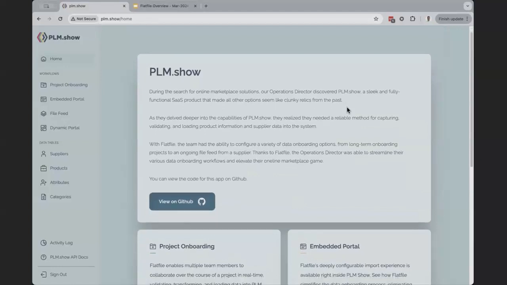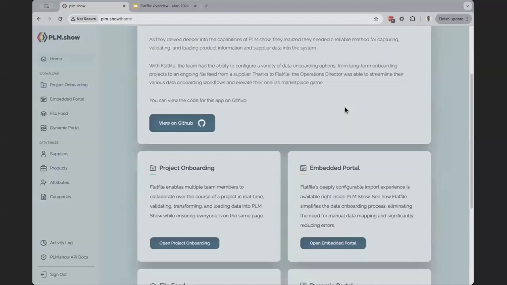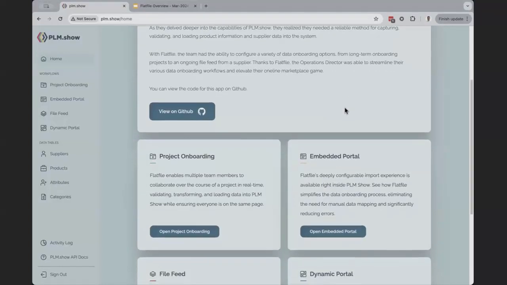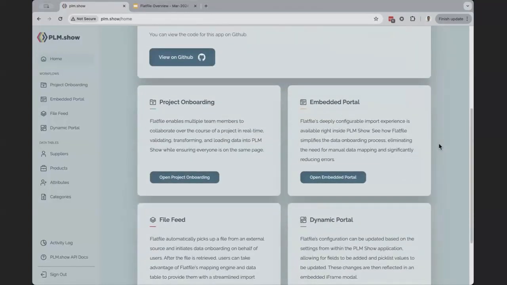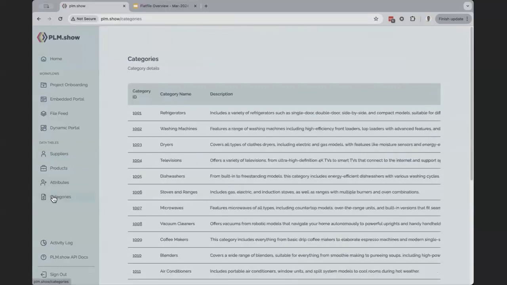So our Pulse Living Marketplace app here is going to receive some data from a supplier. The way we're going to do that, first off, I want to show you over here on the left-hand side how we've already got some data that exists in our system. We obviously have a list of suppliers that we receive products from. We also have product categories, and all of our products fit into one of these categories. We want to be able to offer these categories up in our online marketplace for customers to see where the products are.